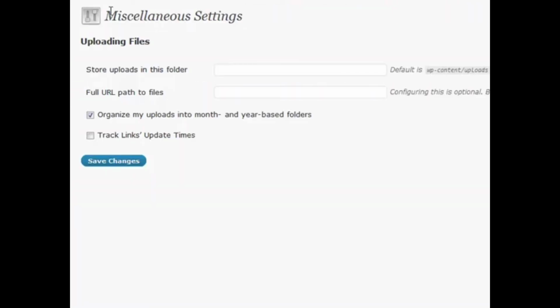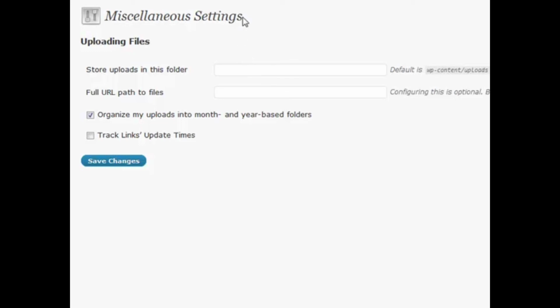All right, a couple final miscellaneous settings that you maybe want to look at that aren't for everybody, but might be for you, are in the uploading section. Whenever you're uploading files, sometimes you don't want things such as protected content or secretive content to be easily guessed in a certain folder. So what you can do is specify an alternate folder in this box here.